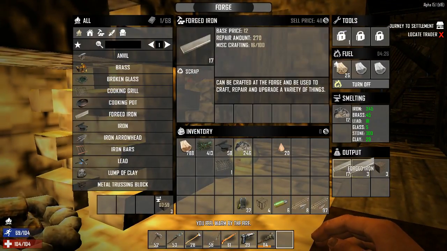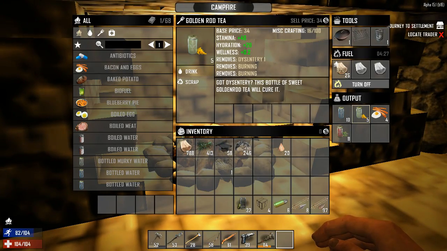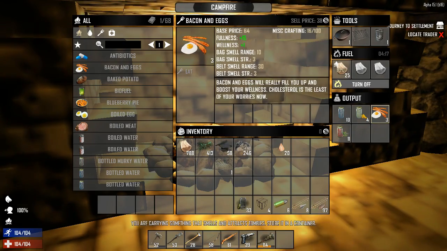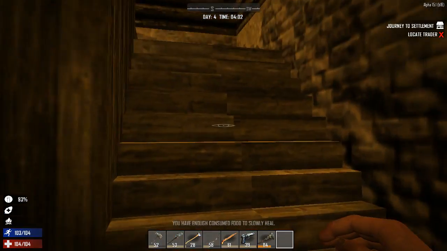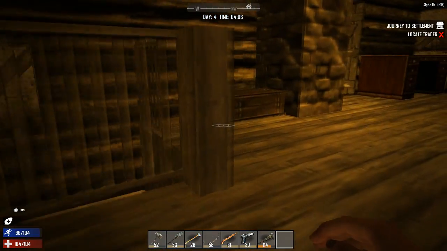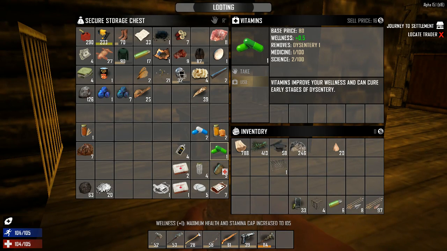So we've got 20 forged steel. We're making some brick pavers for tomorrow. I can drink myself some goldenrod tea. Removes dysentery. So this is a cooling drink as well. So this actually helps keep me cool. I'm going to eat myself some bacon and eggs to get my plus wellness. I had to think about it. There's no reason really for me to not have my antibiotic, not my antibiotics, my vitamins. It doesn't really change anything. So I'm actually just going to use these. They do remove dysentery, but I have other ways of removing dysentery.